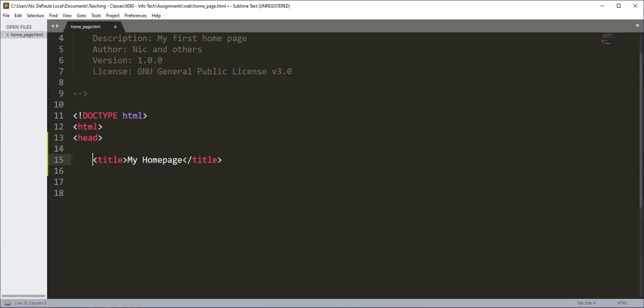Another common thing in the head is what we call the meta elements. The meta elements are about the file, and a common one is the character set. The character set, it's usually pretty straightforward, so we don't really need to add this. Notice we can use also single quotes and double quotes. But just so you can kind of get a hang for the meta element, I will put it here.